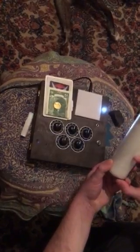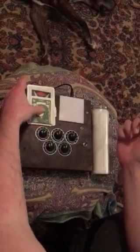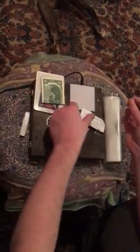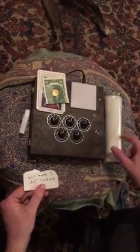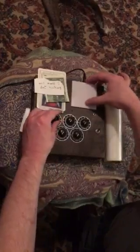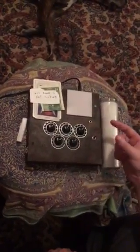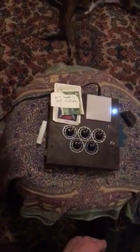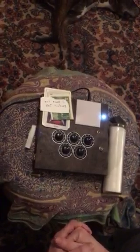Once it burns down to a little bit more than halfway, I will turn the machine off. But a lot of times, if I don't need the machine anytime soon, while that's burning, I will go ahead and dial a new rate, and then use the machine like a regular radionics machine, and just let it go after the candle burns down, just for extra. And that works great. But gosh, I don't even know. I think that's about it.